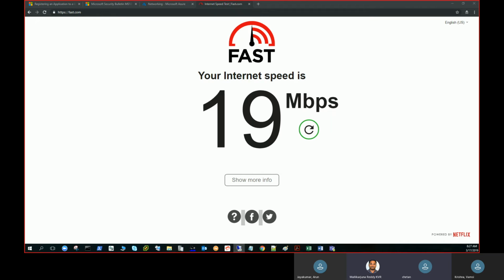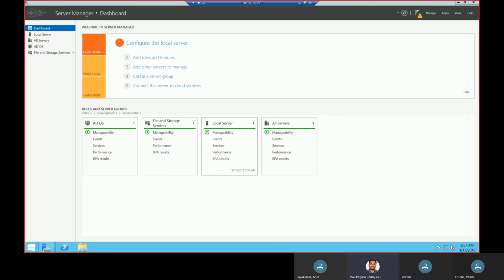Okay. So you have installed the Active Directory role, but you haven't done the post installation configuration, that is, providing a domain name and the DSRM password, the things that we are doing right now. So that is the alert for the same reason. Once you configure your server properly, that alert should go after the reboot.